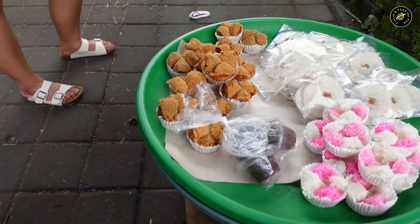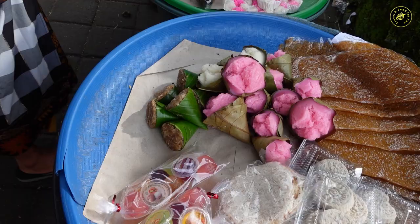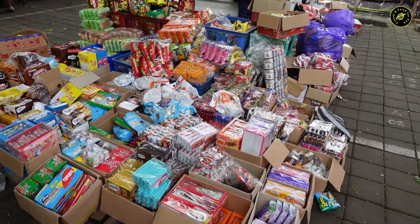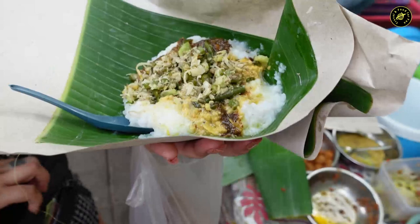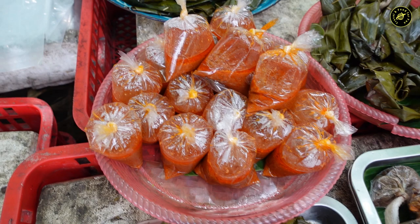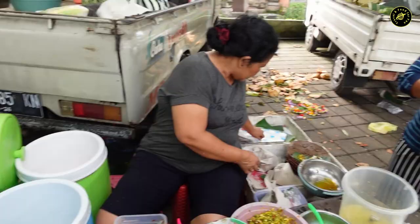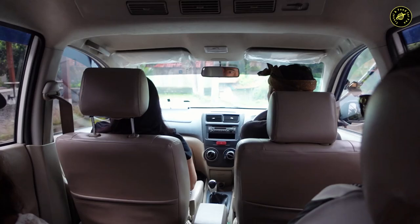And sweet. This one? Sugar cane. Oh, sugar cane. Yeah. And from sticky rice. Oh, sticky rice. This is yellow. Yellow. Yeah. Sticky rice. Cookies. Rice porridge. Yeah. Oh, okay. Tofu, tempeh. You take it. Is this a sambal? Sambal, yeah. This one traditional cake in Indonesia. Rice. Yeah. We are now heading towards Chef Ketut's house for the cooking class.